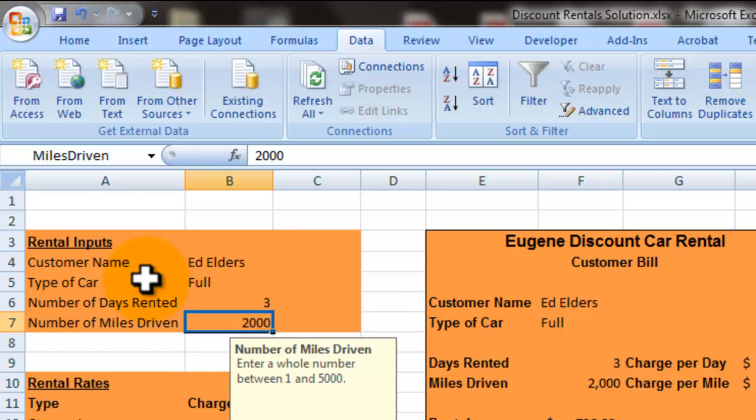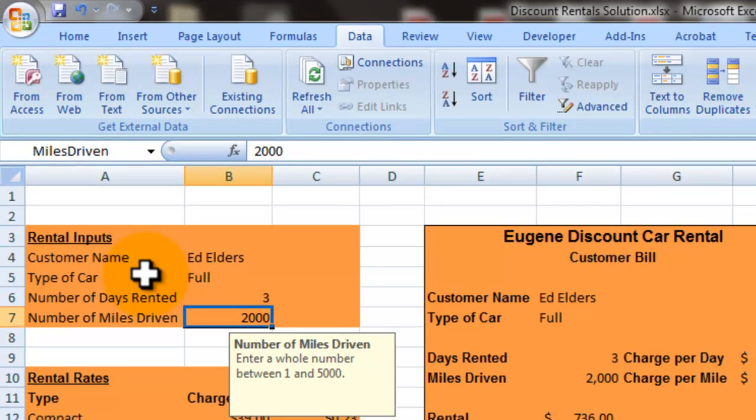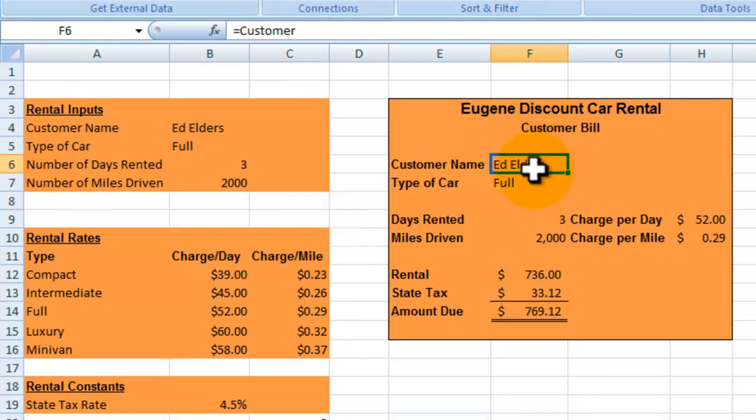In step 5, we're asked to use those names in formulas for cells F6, F7, F9, and F10. So it is fairly simple, but instead of using equals B4, you're going to use the defined name, equal customer. And you'll do the same thing for cells F7, F9, and F10.